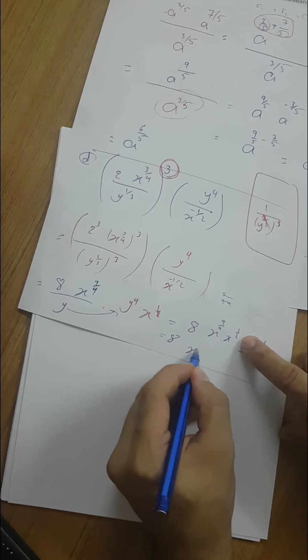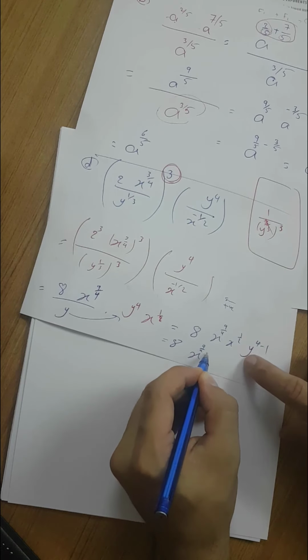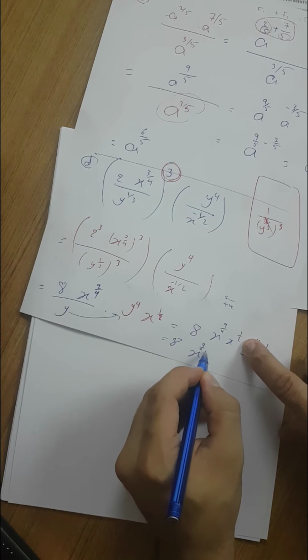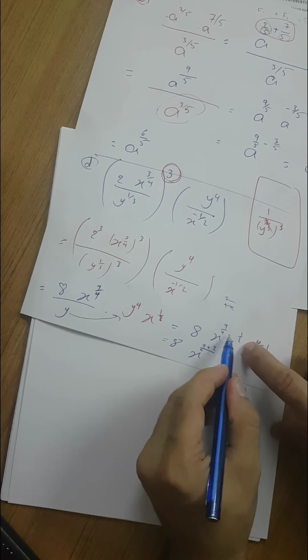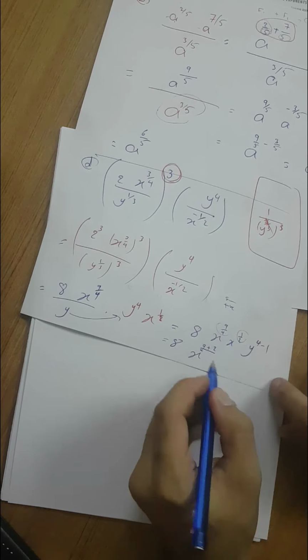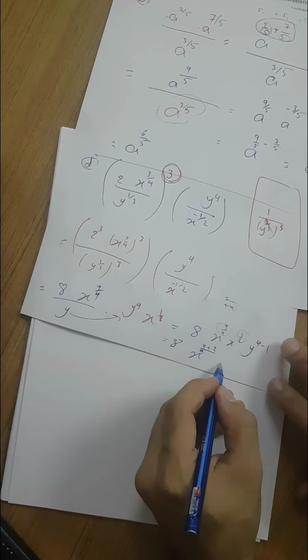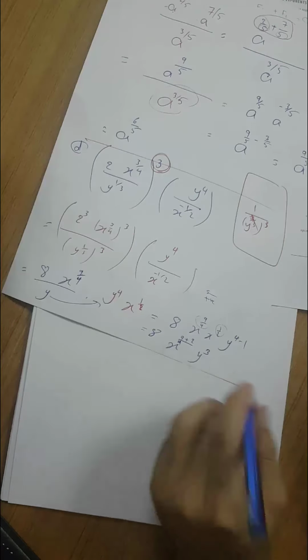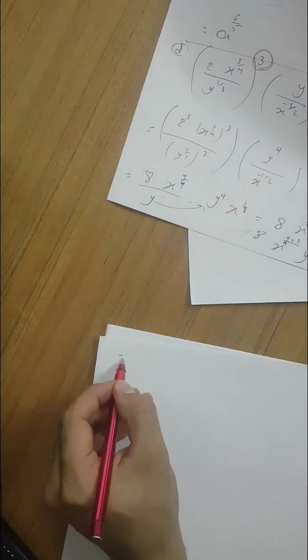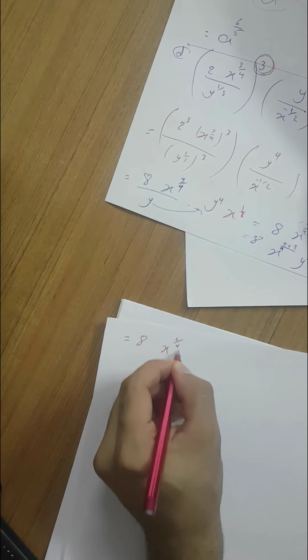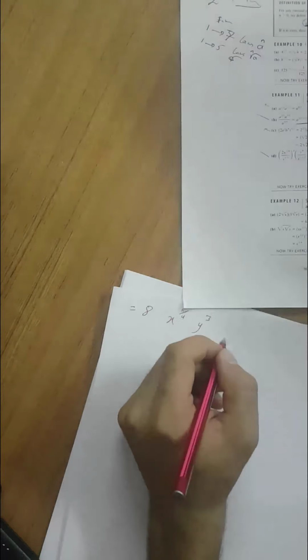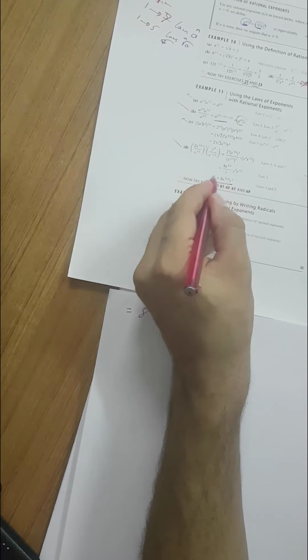Do the math here, algebraic step. So this is the multiplication case, so I say plus, two fractions, case number 3. Try to review, and finally you get 8 x to power 11 over 4 y to power 3. That's all that you have, and here's the result and answer. Okay, dear.